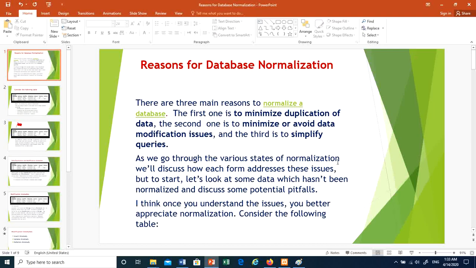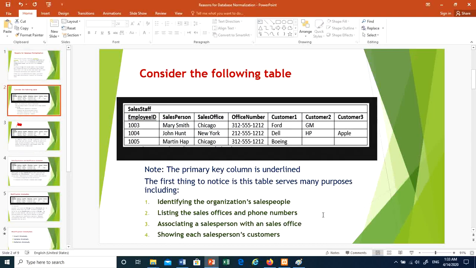So I would like you to look at this table. This table is a very small one. I decided to make it smaller so that you can focus on the data and understand the values inside the table so that we can talk about the problems arising from this data.